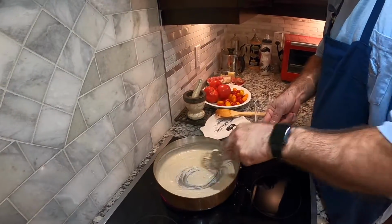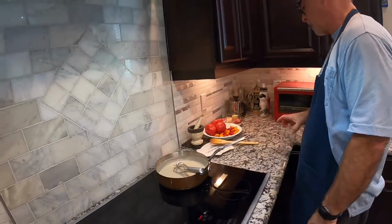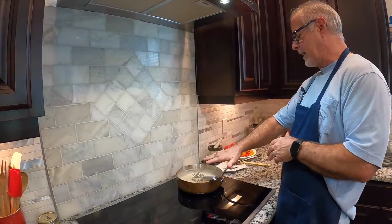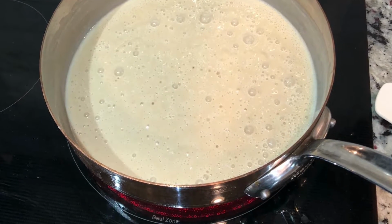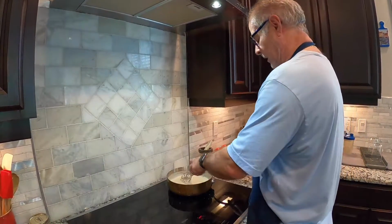It's a white roux. So if I wanted to thicken a cream sauce or something like that, and I want it to stay really white, I can use this just like this. But the flour is not cooked. So if I put it into something, I have to cook that long enough to cook the flour out.